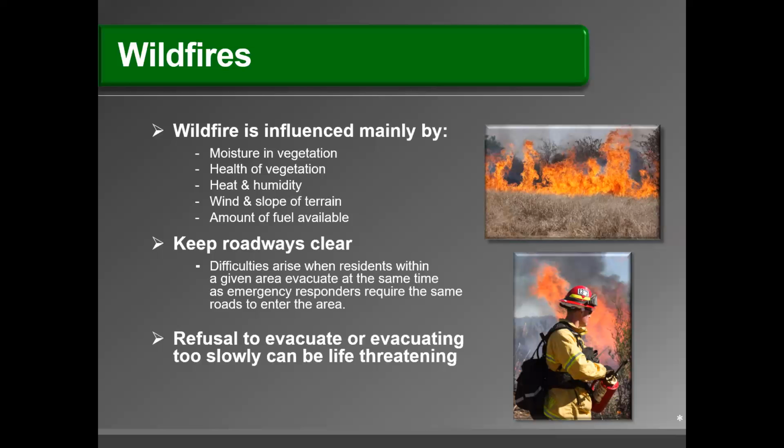So keeping the roadways clear, when we talked about the 2 ways out, again, super important. If you're visiting people up in hills anywhere, make sure you pay attention to a map as you're driving in. Is there a second way out? I have a house up in the mountains. There's really only one way out. The second way out is really, really obscure. So make sure you know that obscure second route, and then assume that you're not going to have your GPS. So really have a good sense of where you're going when you're going in an area that you've never been in.